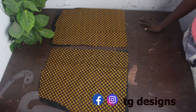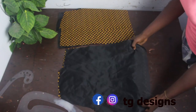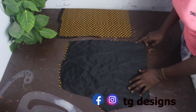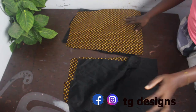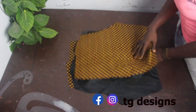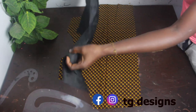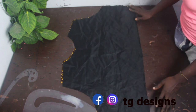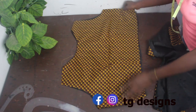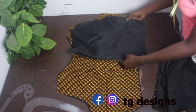We'll go ahead now and cut out our lining. This is what we have for the back block — we go ahead to cut out lining for the 2 pieces. Place your lining on it, stitch the neckline, stitch the part where you have your zip, and stitch the side. Once done, you turn it. Do the same for the second piece of the back block. For the front block, place your lining this way, stitch your neckline, stitch the sides, and turn it. The back is properly lined and the front block is also turned with the lining.